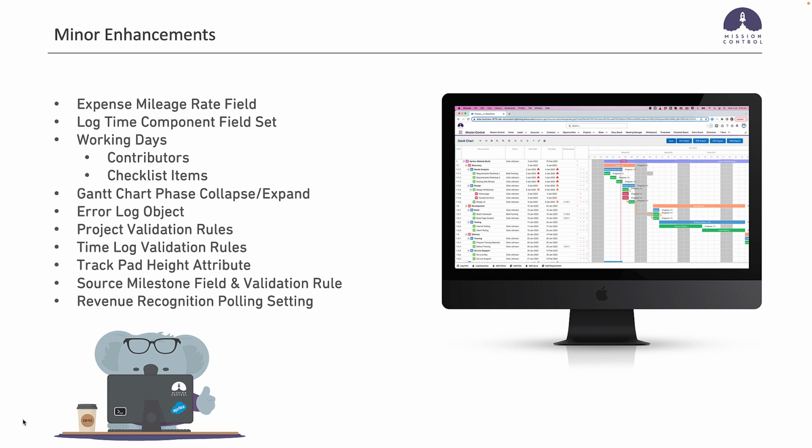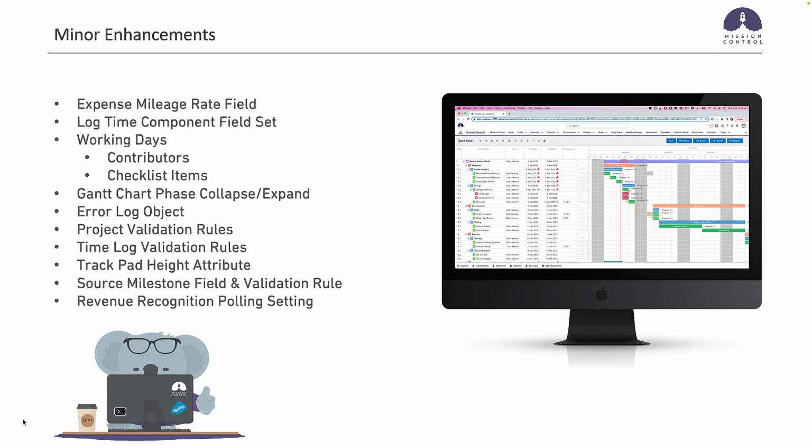So what we've done now is added in a mileage rate field on the individual expense record. That will get populated automatically moving forward, so it will match the rate that is on the role record at the time of creating the expense. And if you do want to historically go back and update your records, you can go back and populate that mileage rate field on the individual expenses. So if that field on the expense is empty, it will reference the field that is on the role record.